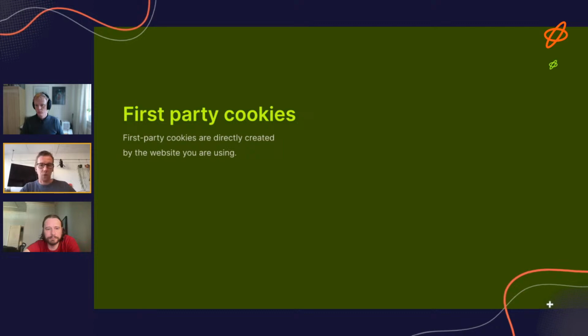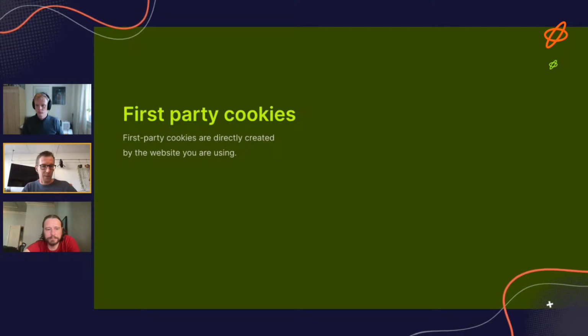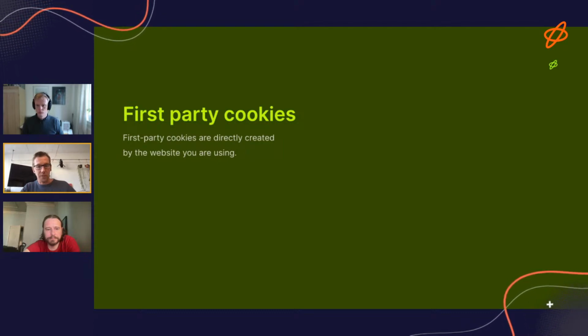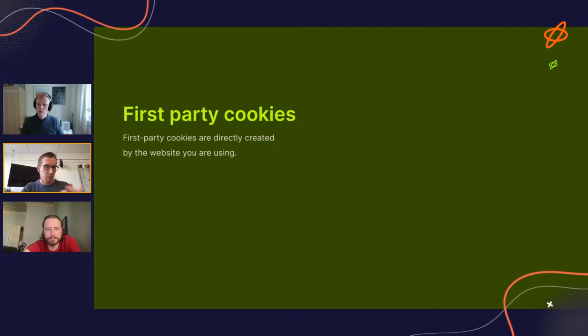First-party cookies are cookies that are created directly by the website that you are using. So cookies are little scripts and fragments of information that the website sets on the computer of that user. So every time a user visits again, some things can be remembered. Some of these things are functional, like all the cookies that the Peppered platform sets on a user computer to remember people being logged in or shopping carts and stuff like that.